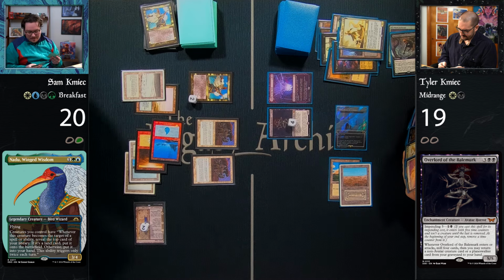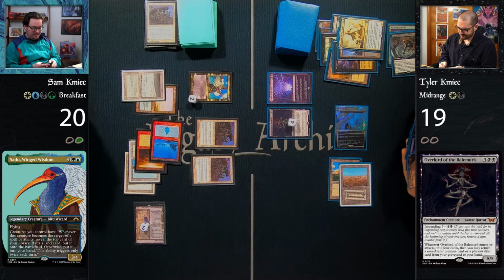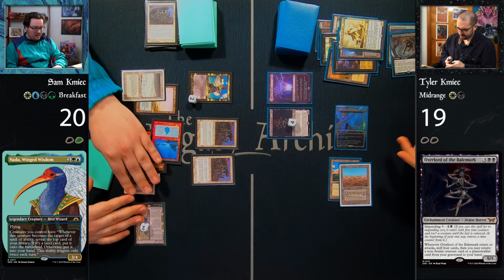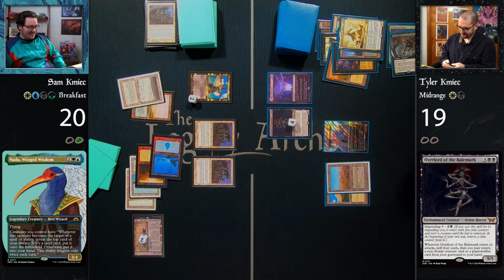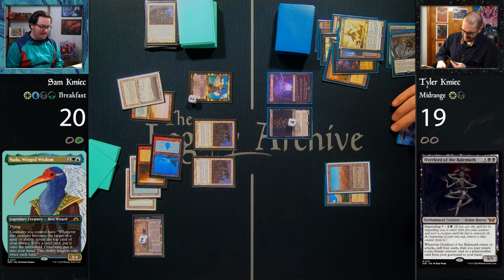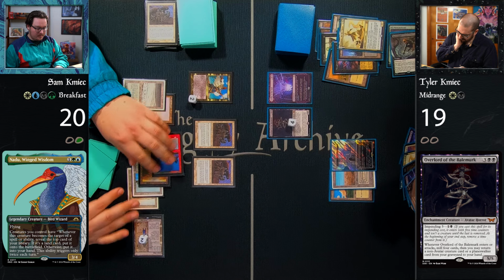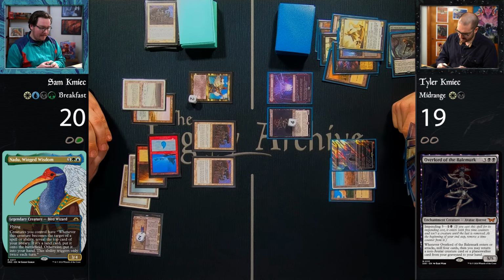Oh, I have to discard. Oh no. I'll discard Nomad's Encore. Sure. Continue. Untap. You sure? Oh. Sure. Oh no. Goodness gracious. That's terrible.